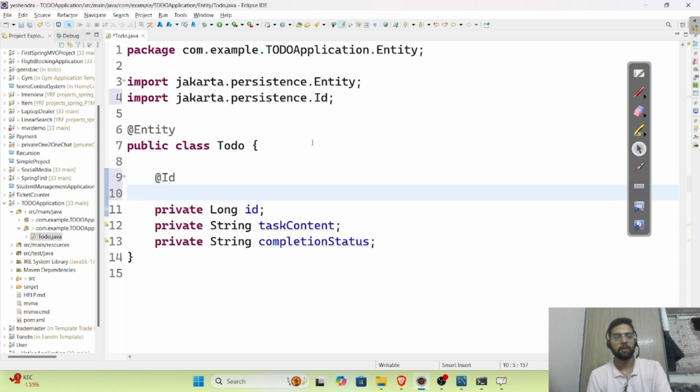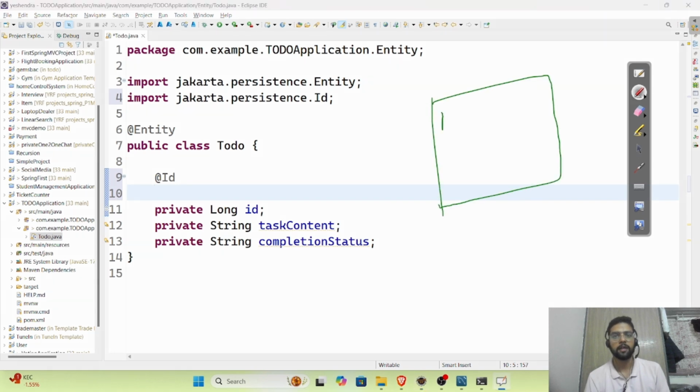One more thing, that is we don't want to give the ID explicitly. This is my form. Here is my input and here is my button. The user will come here, write the task and click on the button. So the task will automatically be set here.